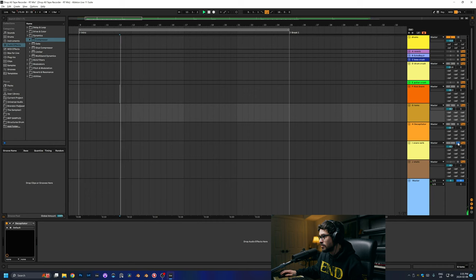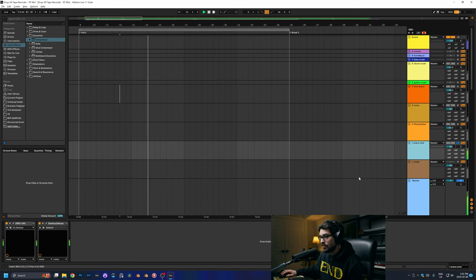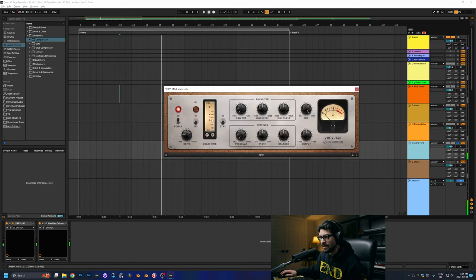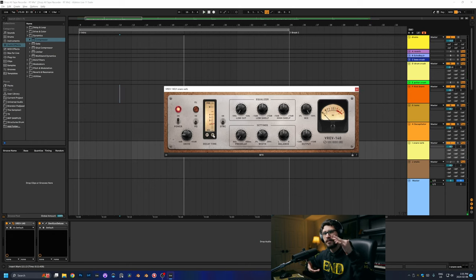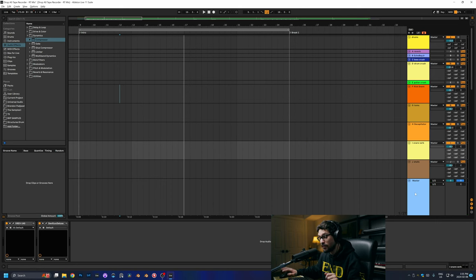And then I have a snare verb, which is basically a Fuse Audio Rev 140, EMT 140 plate. And then I'm just gonna bring it in a bit. I usually go a little bit quicker on the decay time. It's just to add more fatness to the snare and not as much sustain. I like the sustain sound of room mics better than reverbs.